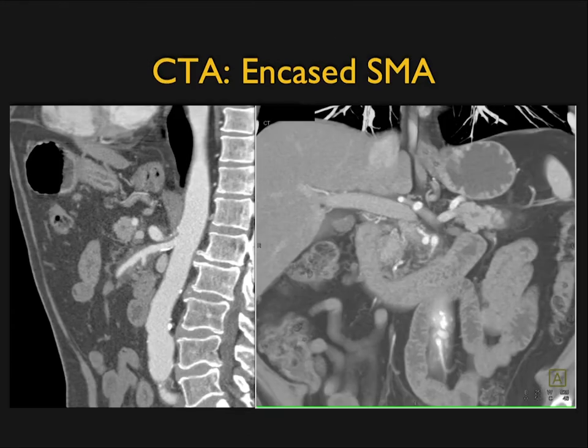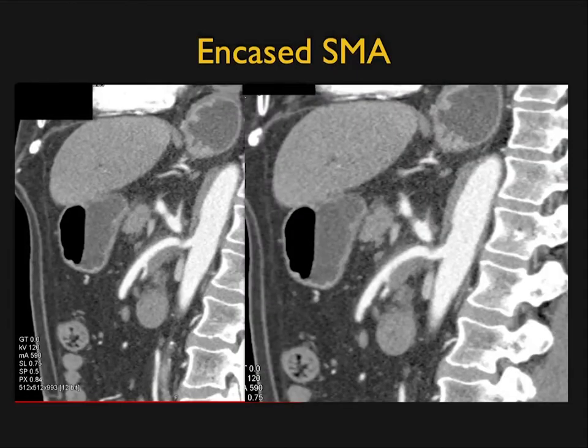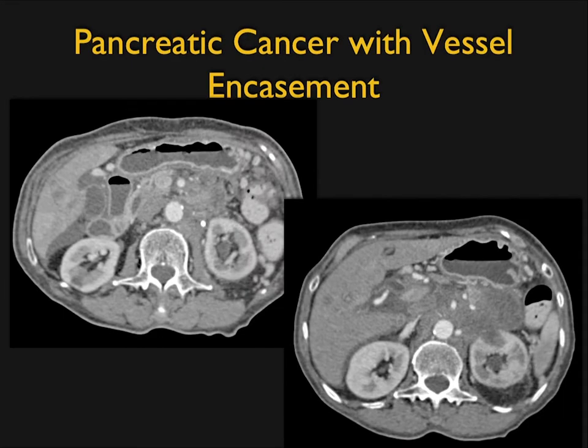Now, it's rare for me to ever see occlusion of the celiac or the SMA. It's really the encasement we look at. And here's a nice example of the patient's SMA being infiltrated from the sagittal view or on the coronal view. I really like the sagittal views. You can see it very nicely here. The vessel is widely patent, but there's infiltration around the vessel. Or in this case, again, the nice encasement of the SMA. In this patient, we can see a large mass. You can see liver mets, but you can see nicely the celiac and SMA involvement.